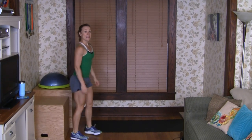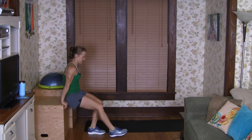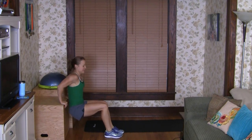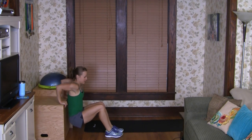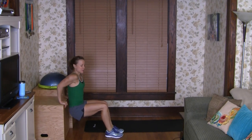Good job. All right, now we're gonna go into some dips. So I'm gonna keep my legs nice and bent first to make sure I'm nice and warmed up for this move. Keep your back really close to the elevation. Push up. Let's do two more.